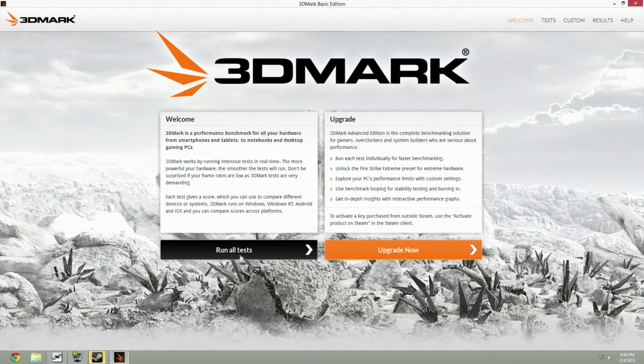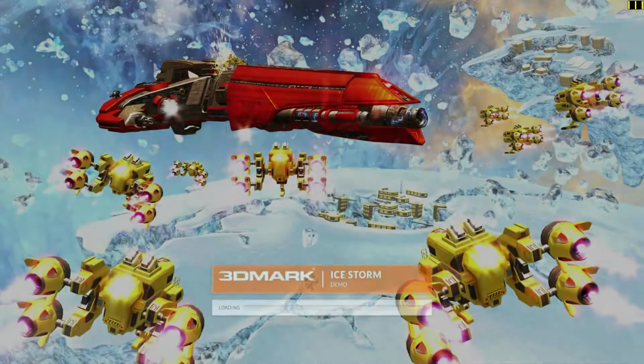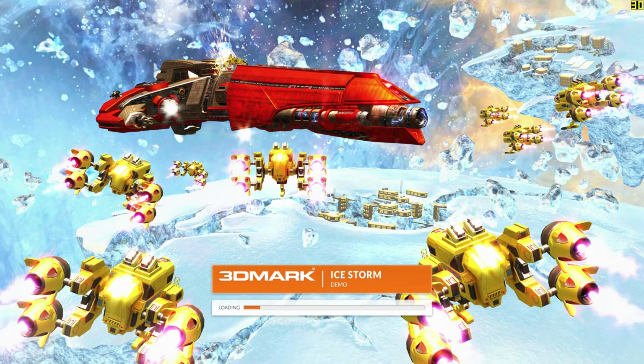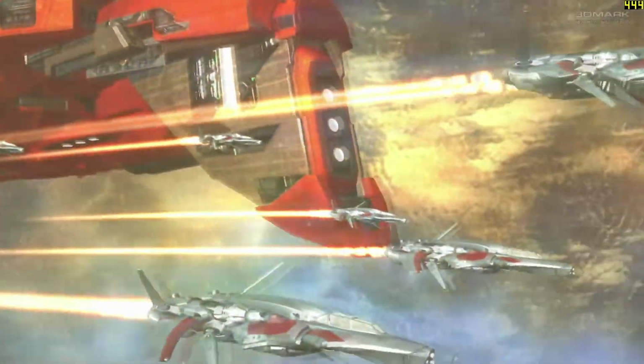Alright, now we're going to run the benchmark, and I'll show you all the scenes and the different parts of the 3 benchmarks. It's about a 15-minute benchmark, around there. There are also different modes on Steam, about 6 different types you could run, like 64-bit, the demo, or beta. I just ran the first option, the 3DMark.